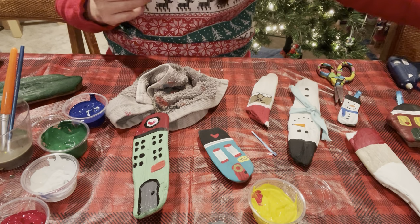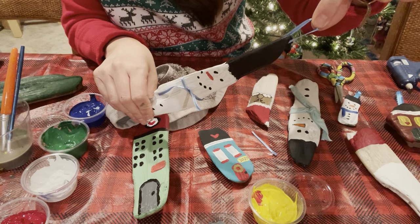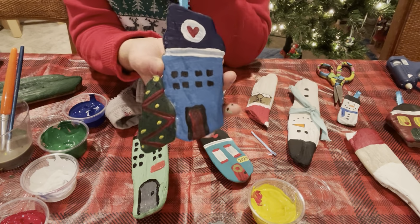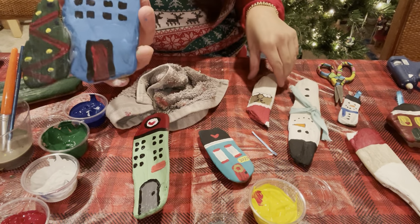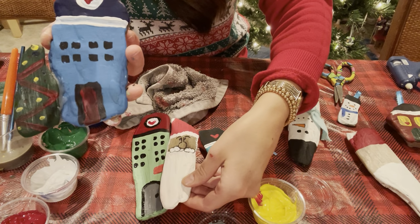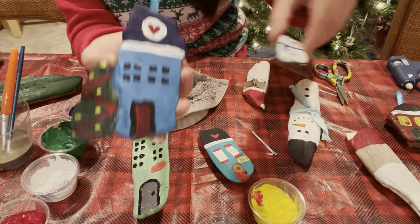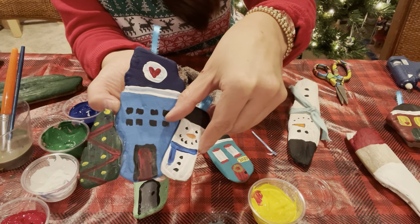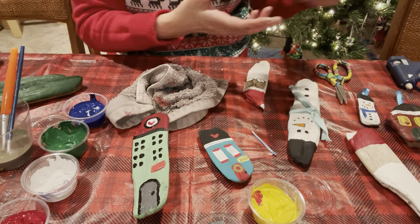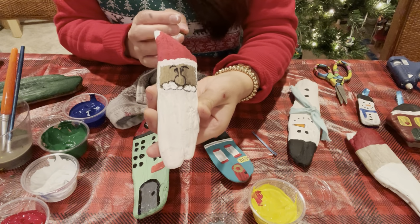Where's my little snowman guy? To make that, you can hang it on the tree. And if you decide that you don't want to do a Santa, you could do a Christmas tree and attach it and make an ornament like this. There's a lot of different options. Maybe you want to make a snowman and do a whole little mini Christmas scene using your different pieces. But if you want to do all three, we're now going to make this snowman.